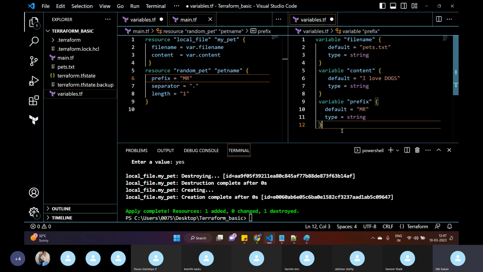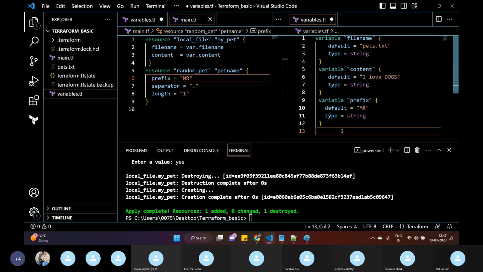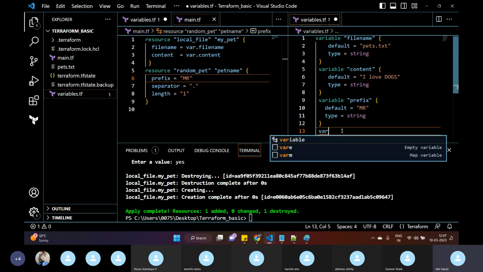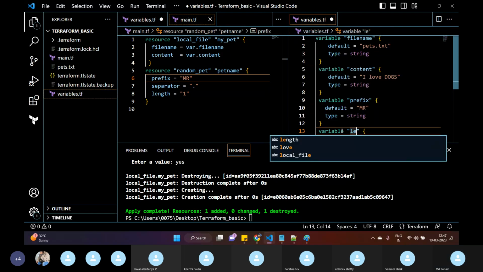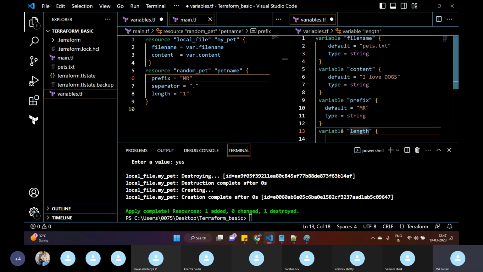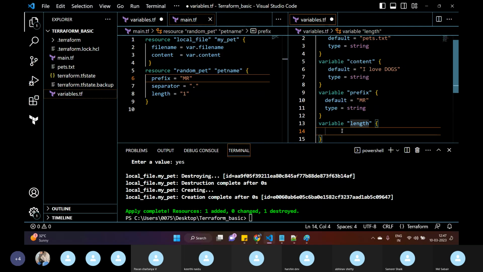Let me configure one more variable for separator or length. Let me configure for length. Variable length, default value will be 1.